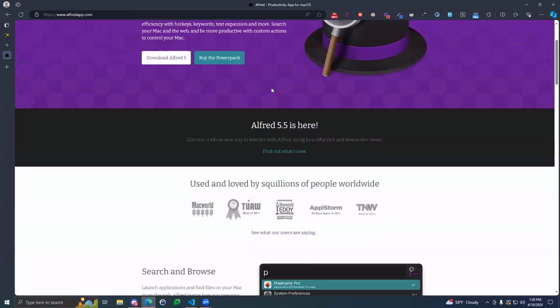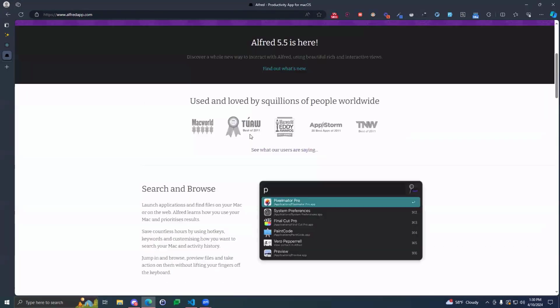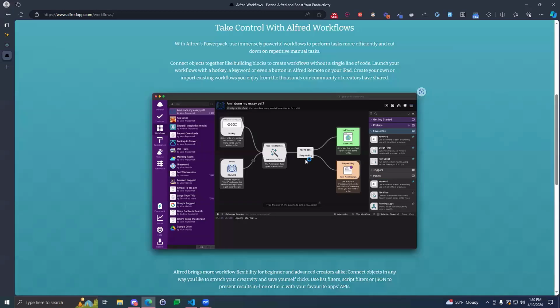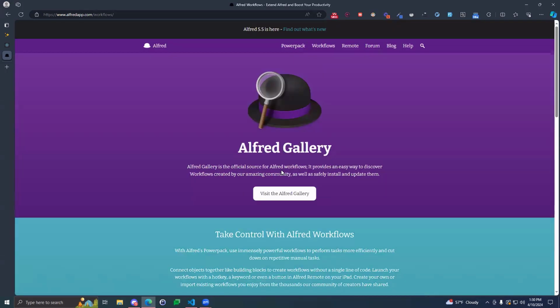So you can use the free version. It's like Spotlight on steroids, but then there's also a ton of stuff you can add on top of it, for the Power Pack and the workflows and all this cool stuff. I don't even use all this stuff. When I used to have a Mac, I didn't use any of that, and I still loved it because you could navigate to a website just by a couple keyboard button clicks, and you could use a calculator. You could open any application, switch between applications, whatever you needed. Super easy. Just press a couple keys and you're there. Yep, Alfred's great. So yeah, any other productivity applications or tools, let us know in the comments over here or in the chat. Let me think about what else.